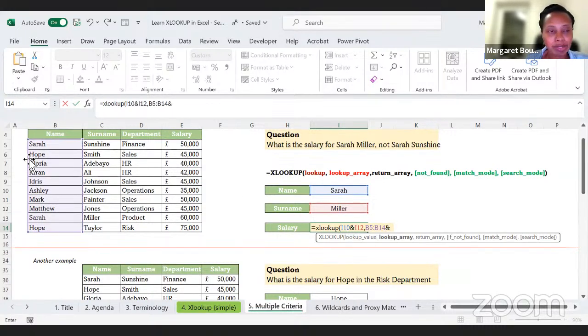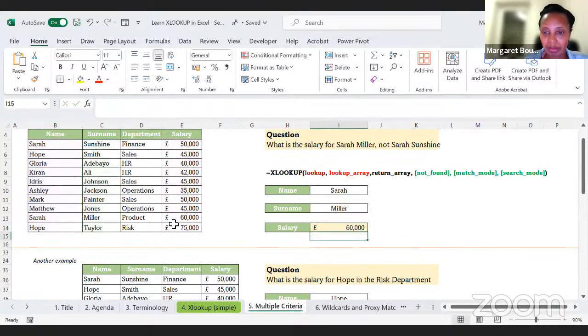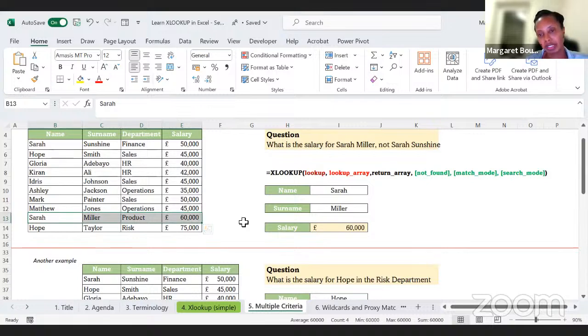We want Miller to be found in this column. And then we press comma. Now it's asking us for the return array. We want to return the salary. And then we do close bracket. And there you go. For Sarah Miller, the salary is 60,000. So it's giving us the results.